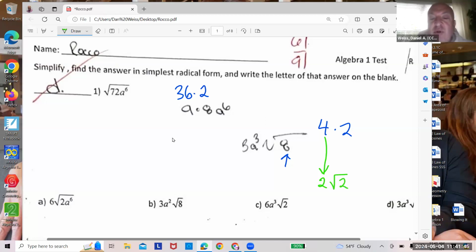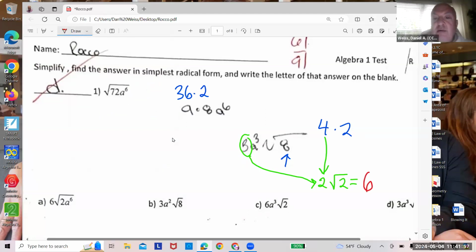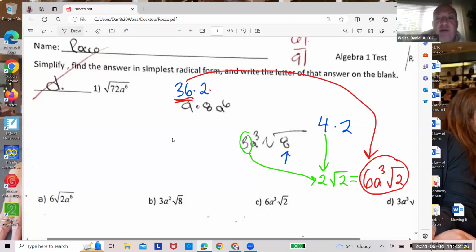Okay, so you wind up multiplying this 3 times 2, and you're going to get 6. And it's going to be 8 to the third, square root of 2. Okay, which is why if you had used this 36 up here, square root of 36, of course, is 6. And then you would have had the 2. Okay, but otherwise, it's clear that you know what you're doing, so that's good.